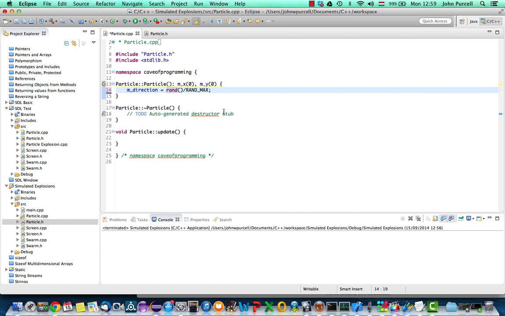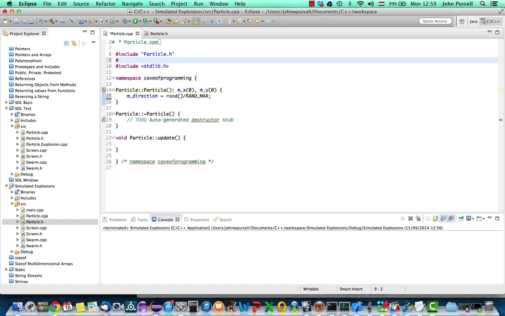So we measure the full circle of rotation not from 0 to 360 but from 0 to roughly 6.3, and that has various mathematical advantages. So we want to pick an angle here from 0 to 2 times pi, which is about 6.3, radians. And we can use a pi constant from math.h.